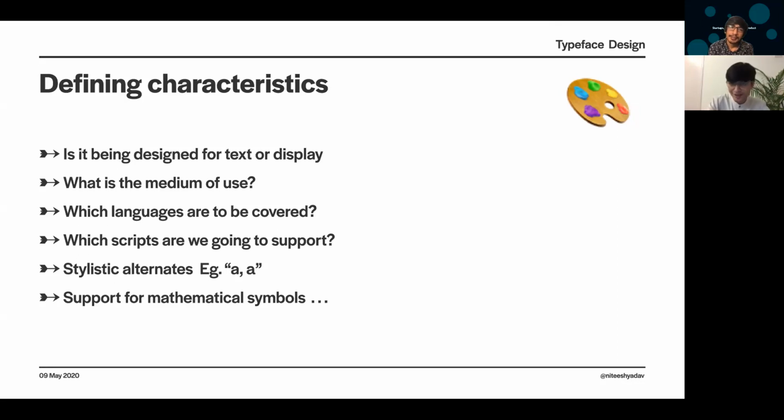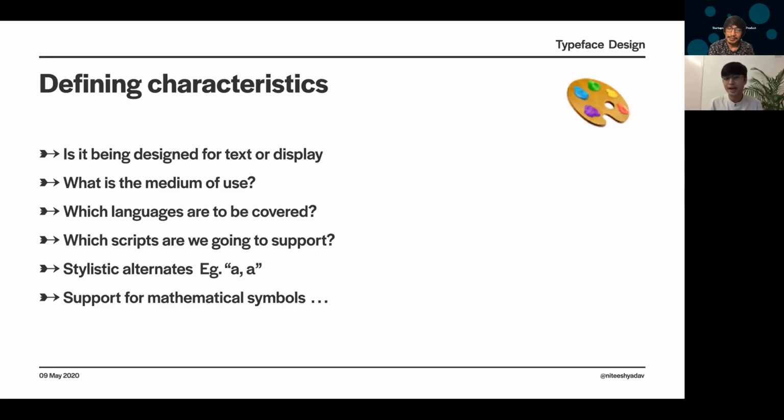Language is another thing. Then beyond language, you move to scripts. I've been using one word very extensively: instead of English, I'm using Latin, because Latin is the base script to write English words, and Latin includes other Western European languages as well. Once I move beyond Latin, maybe I am designing for Arabic, or for Devanagari.